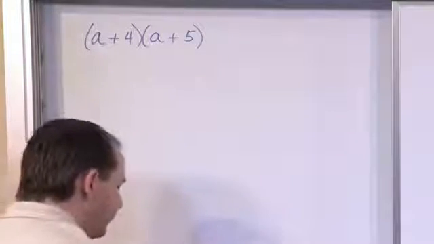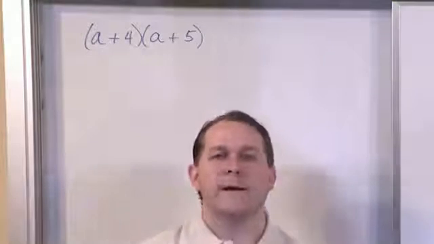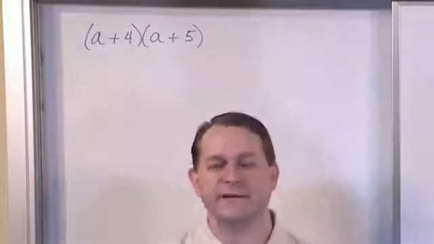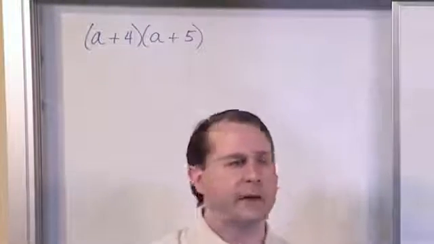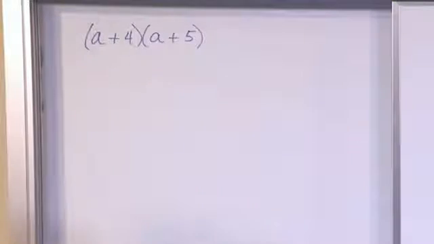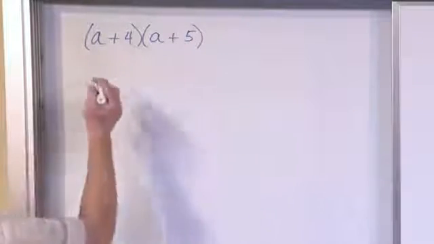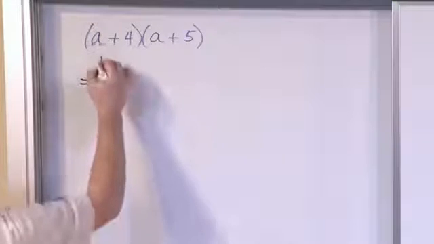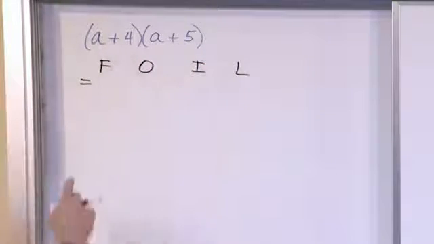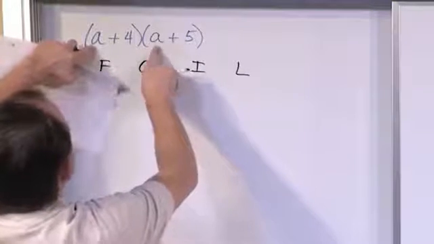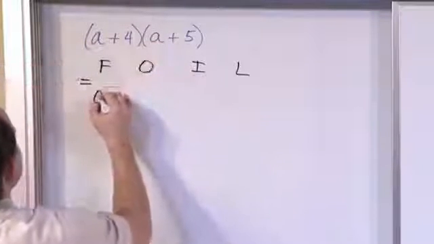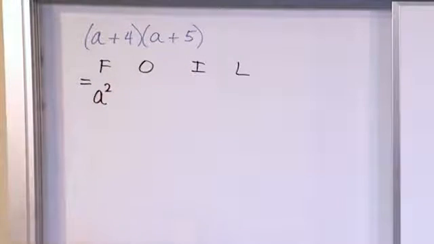But I am going to teach you to do it with the FOIL method because it is easy to remember, and also because most teachers are going to insist that you know what it's talking about. So when you see a binomial multiplied by a binomial, you pretty much are going to use the FOIL method. So it's very simple. First, we have to spell FOIL, F-O-I-L. So the first terms are going to be the first of each of the terms inside the parentheses. So a times a. We're going to multiply that together, and we're going to get a squared, because that's what a times a is.